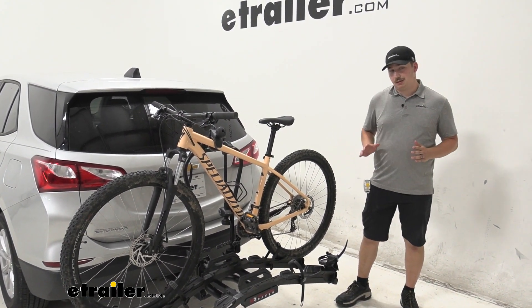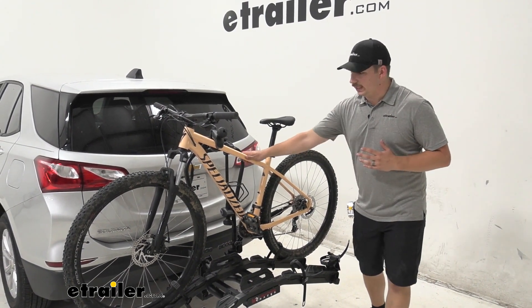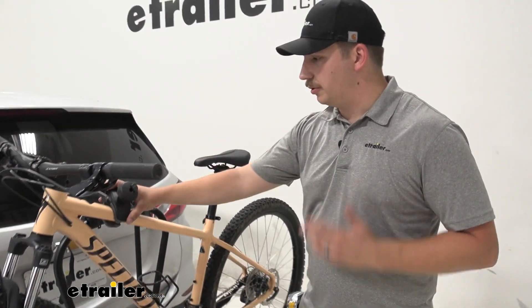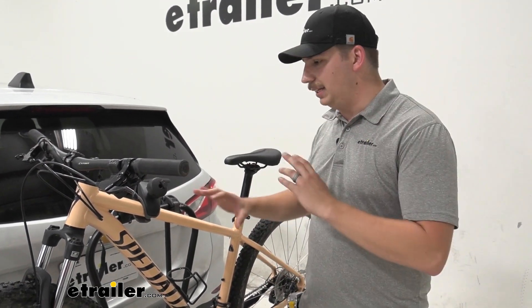This one's going to have a 70 pound capacity, so good for some of those heavier bikes and it's going to hold them really solid. It is a frame mount so just be careful if you do have a carbon frame, but with the way these clamps rotate 360 degrees it is going to be good for alternative frames too, giving us plenty of ways to attach.